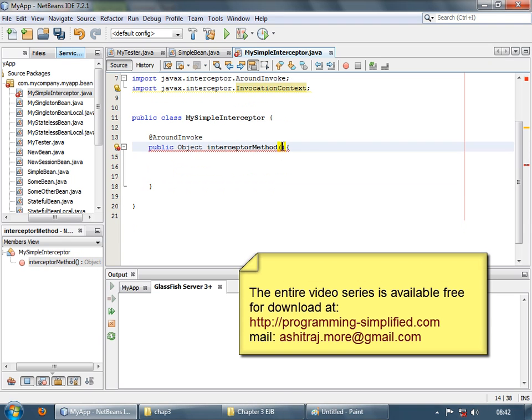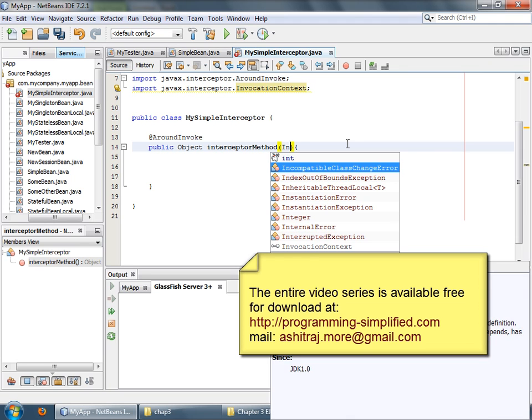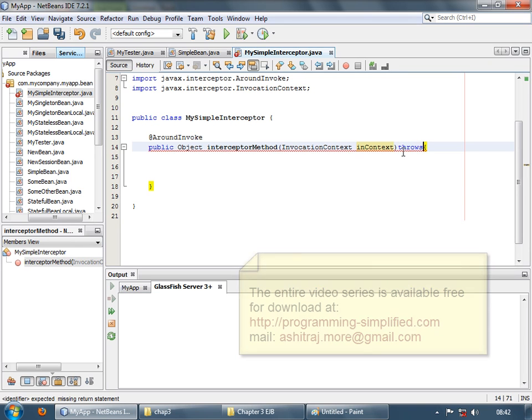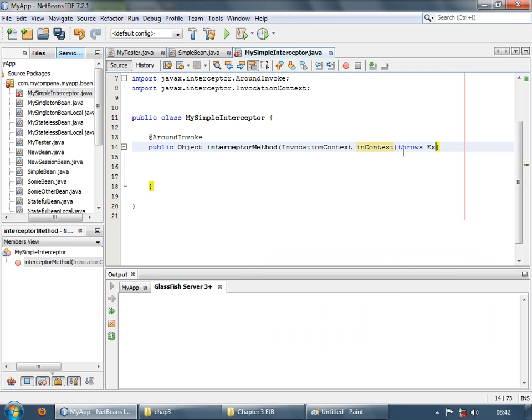Let's see what we can do with this method. Your interceptor method also takes an argument of InvocationContext, and let this method throw an exception.